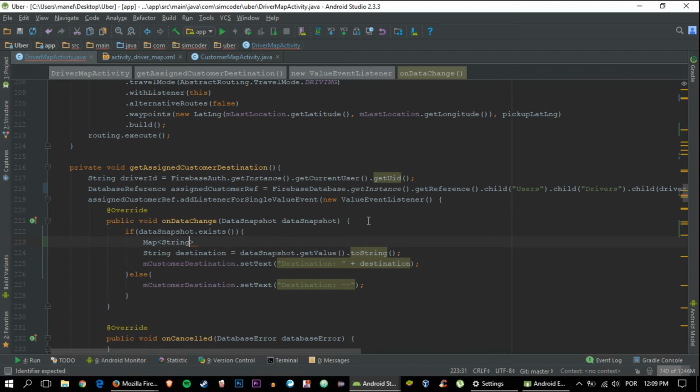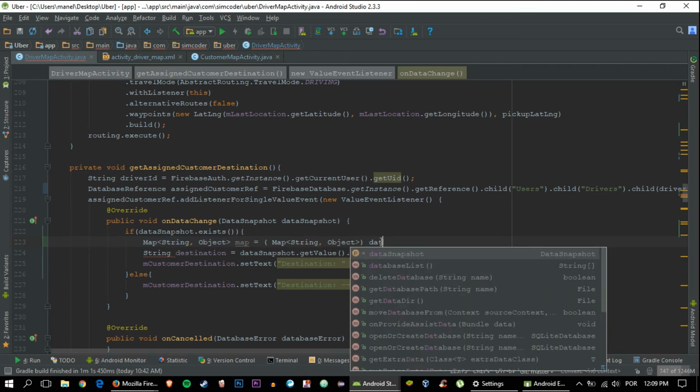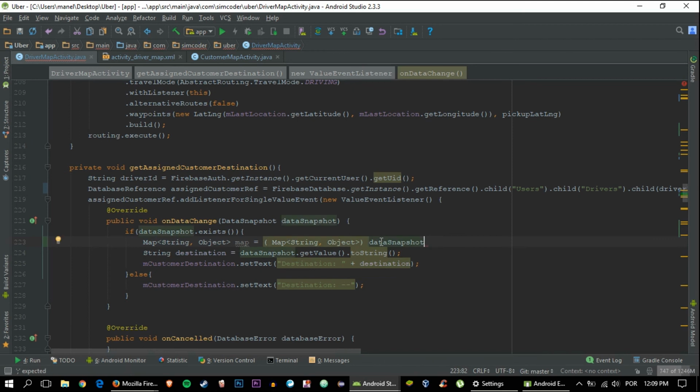So Map<String, Object> map equals to (Map<String, Object>) dataSnapshot.getValue(). It is always the same. We have already done it before, so no worries about that.